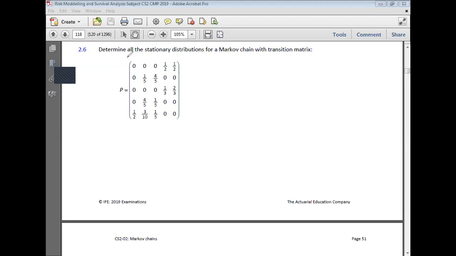So let's say if I were to figure out the stationary distribution for this, and let me just, for convenience, label the states 1, 2, 3, 4, 5. Okay, we aren't going to solve this much. I'm not going to solve for all the equations, but I just want to give you guys the idea of how to write those equations in the first place.